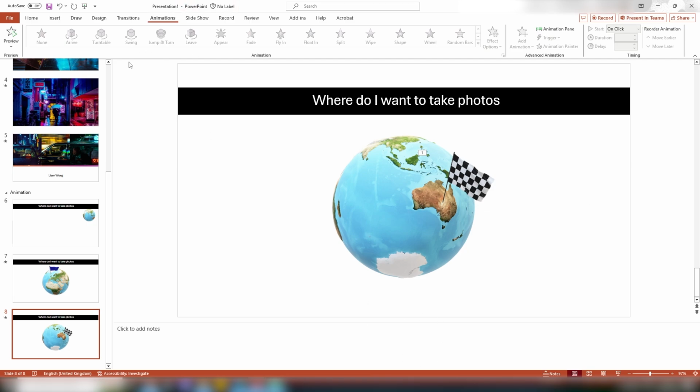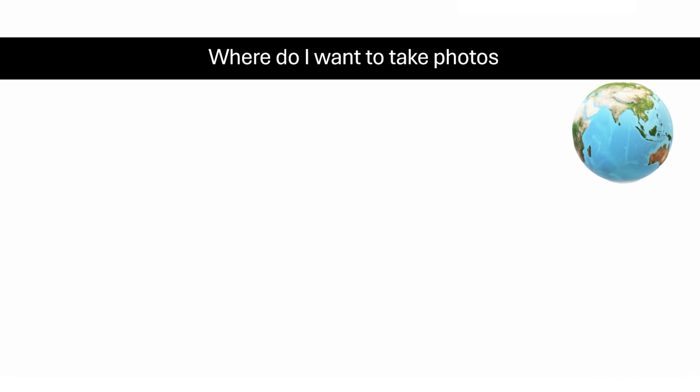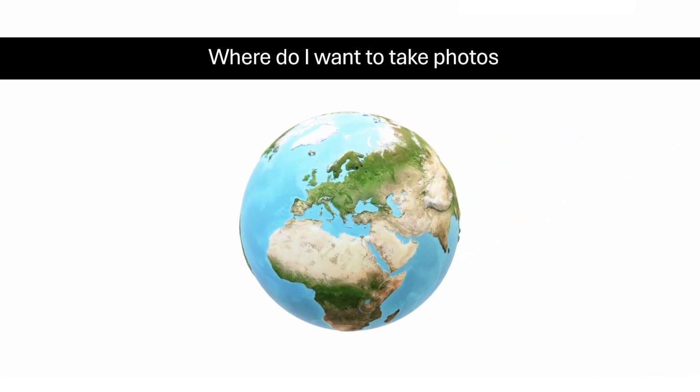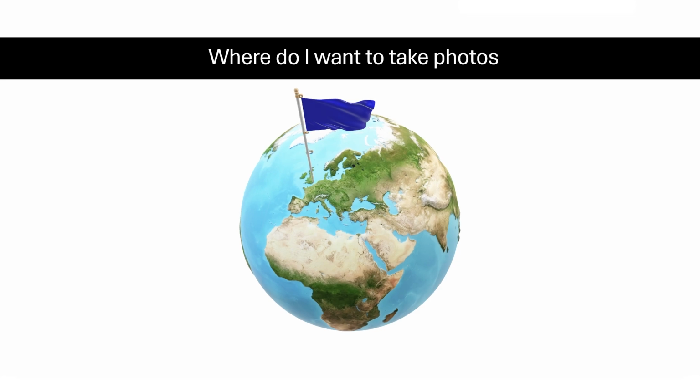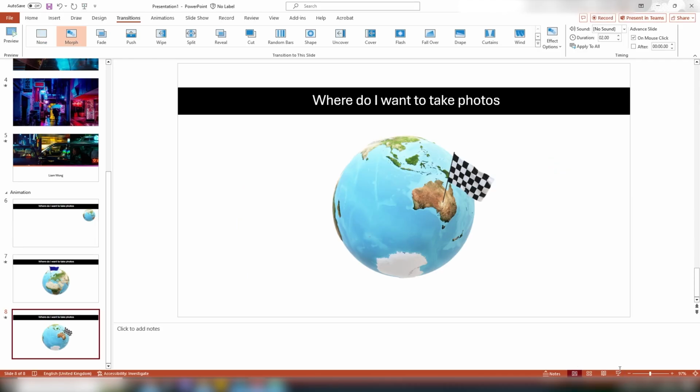And there we go. Check that your transition's still on morph. We'll go here. And now we'll look. So we have a morph. We'll have an animation. The morph will play again. We'll have a different animation. And there we go. Now what I want to do is I want to make the earth small.